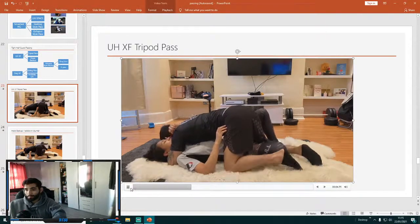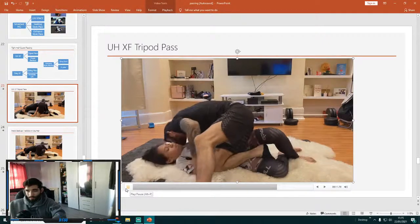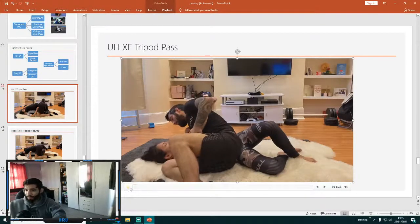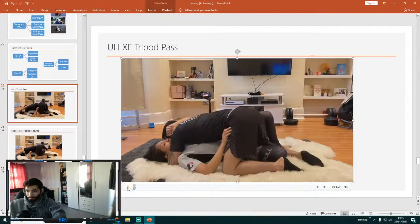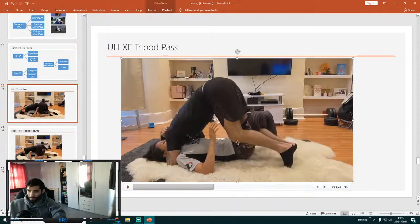Here's the tripod pass. I'm going to tripod up, put my knee to the sternum, and then knee slice through. You've probably been taught this, or you've done it before. It's kind of the basic pass. Now the first thing that goes wrong is that people tend not to pinch their knees together to keep the opponent in the half guard. Usually if you don't pinch your knees together, they pull closed guard on you, or they take this knee out through this gap, and you get stuck or even rolled off to the side. So that's the first thing to watch out for.